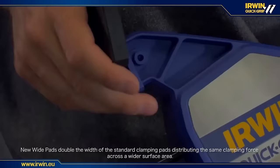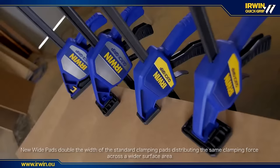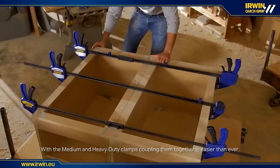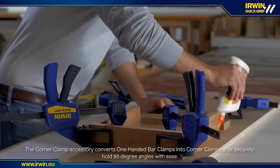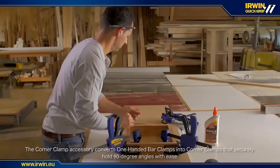New wide pads double the width of the standard clamping pads, distributing the same clamping force across a wider surface area. With the medium and heavy duty clamps, coupling them together is easier than ever. The bars connect together to increase the length of one-handed bar clamps for large scale projects. The corner clamp accessory converts one-handed bar clamps into corner clamps that securely hold 90 degree angles with ease.